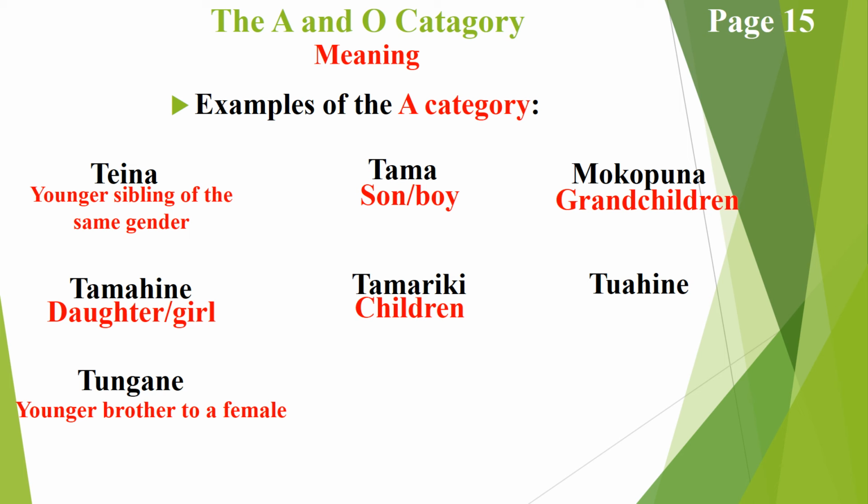And tuahine, once again, tuahine can be in either, but because we've got tuahine in the are category in this context, it can only mean that this is a younger sister to a male, because she's been put into the are category. So these are some of the examples that you can find in the are category. Any one of these people are put into the are category because of their relationship to their older brother or sister, or to the older ones or people who have a status over them. So they're put into the are category because their status is lower, or they are younger, or they are inferior.